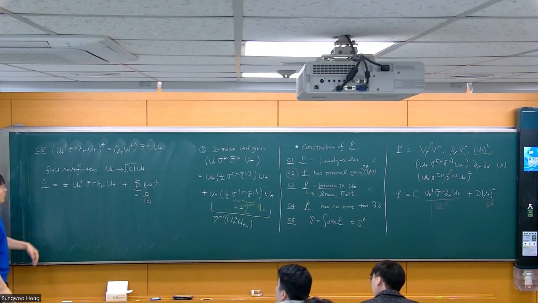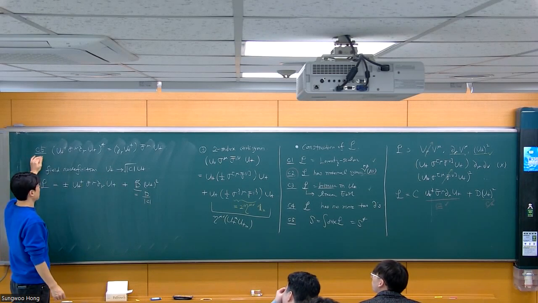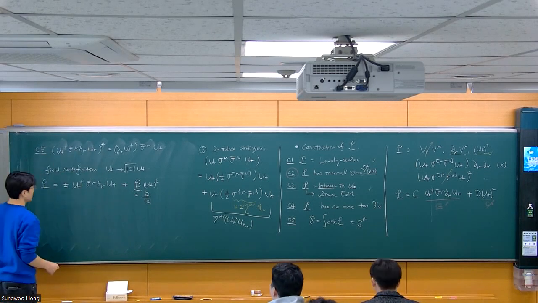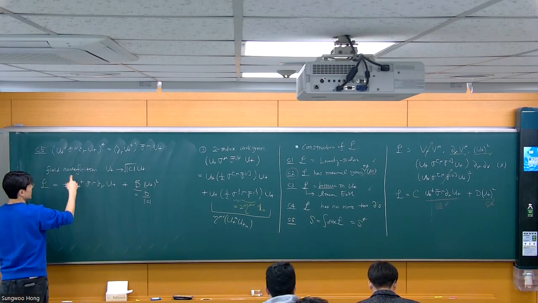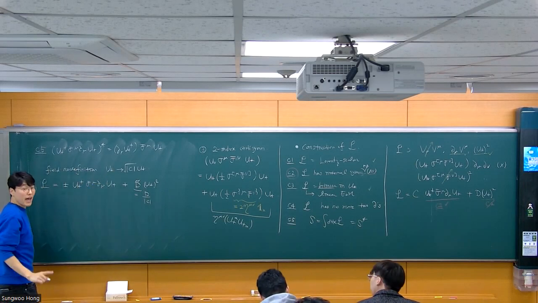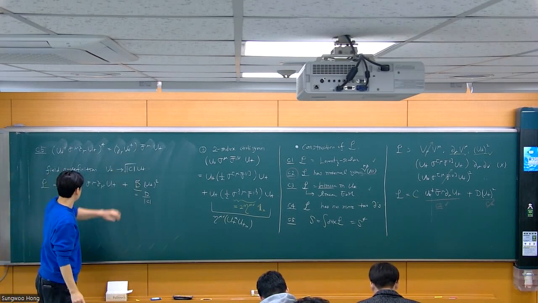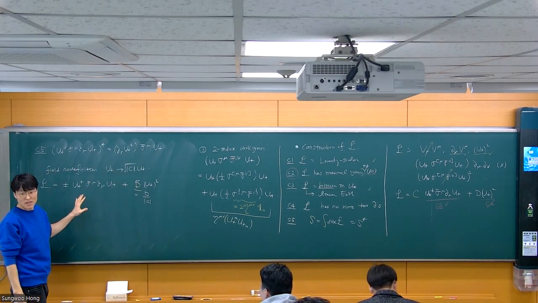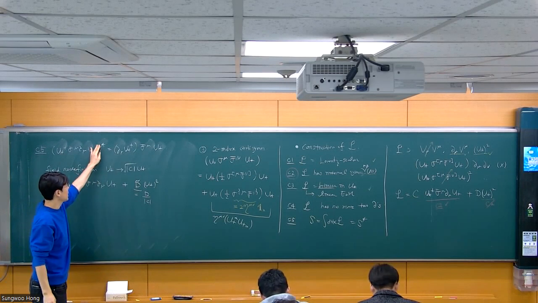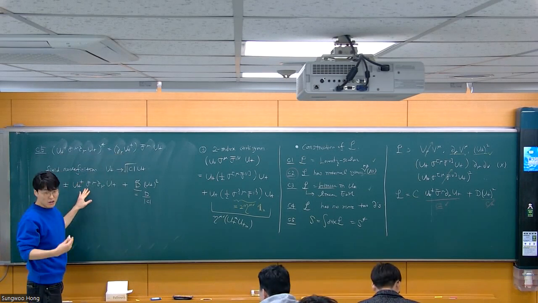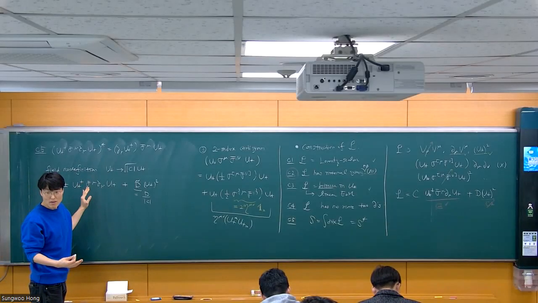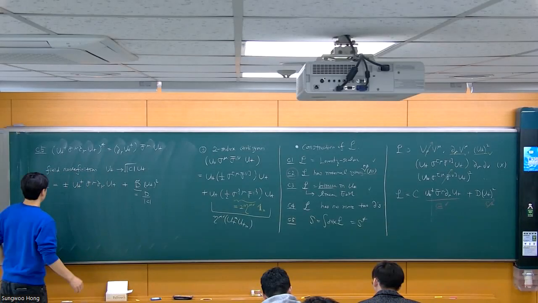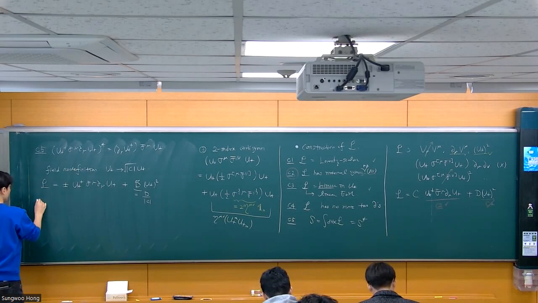Now, again, I'm going back to C5 and checking the reality of the action. So how do I do that? I just told you that the complex conjugation of this term is that. And then the task is to see whether this is the same as that or not, right? If this, which is the complex conjugation, is the same as that, then I know it's a real action or real Lagrangian. If it's not, I have to worry about it. Okay? So now, in order to check that, note the following.